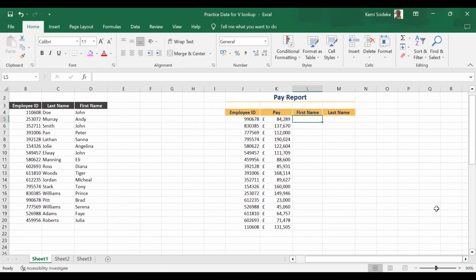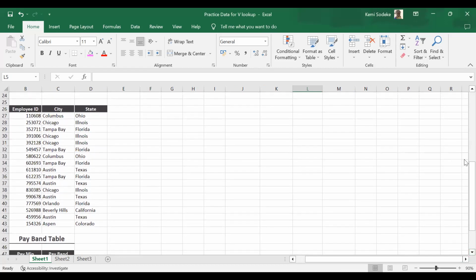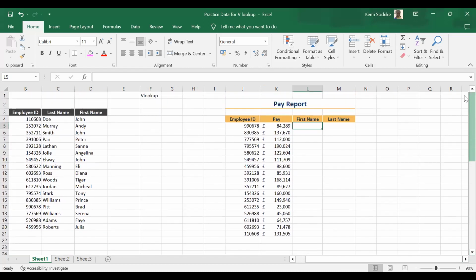Should we practice some more before we move on to the next? Yes, please. So we've got the first thing. Can I ask a question? Now that we have different sheets, is it possible to do it on another sheet? Yes, you can. You want to do the formula on another sheet? Yeah, absolutely fine.